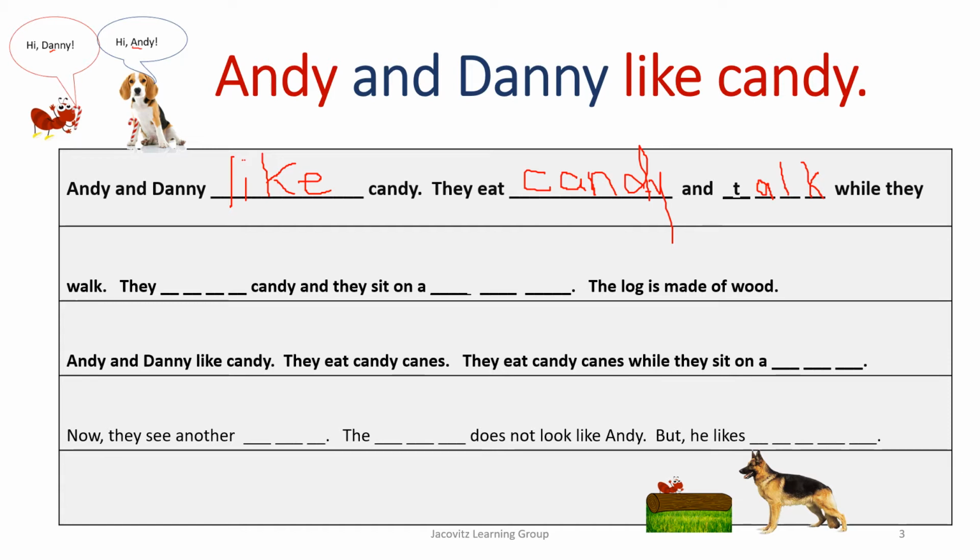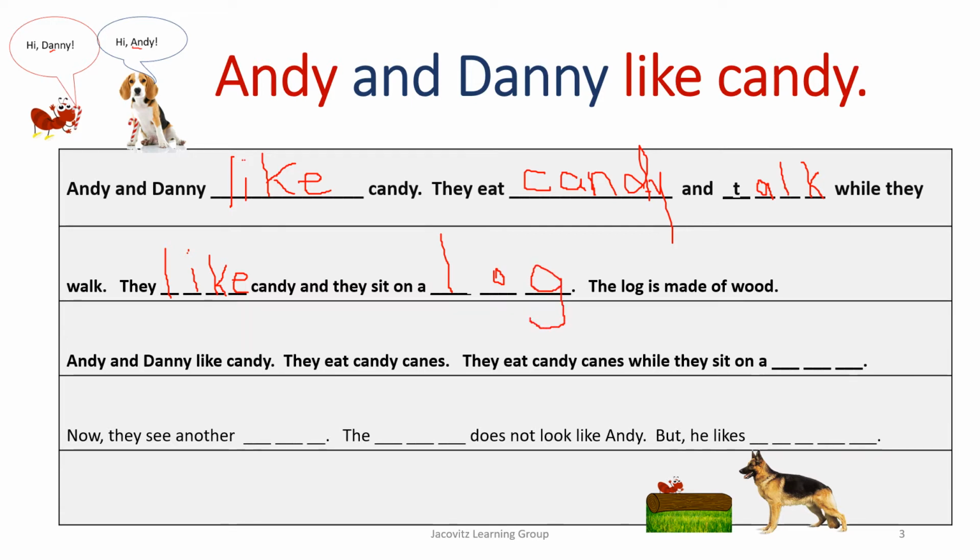They like candy. And they sit on a, well, what were they sitting on in the other page? I believe they were sitting on a log. So you write like here, so you get used to the sound. Make sure you dot your I's. Some teachers don't mind, some teachers do. They like candy, and they sit on a log. And you should try to get them on the lines.